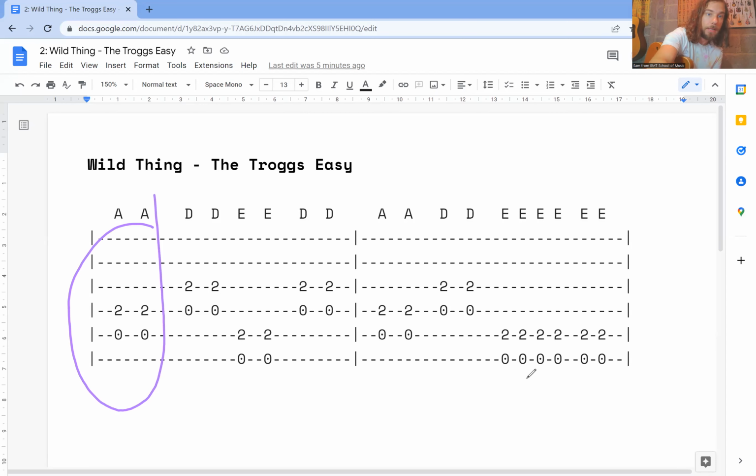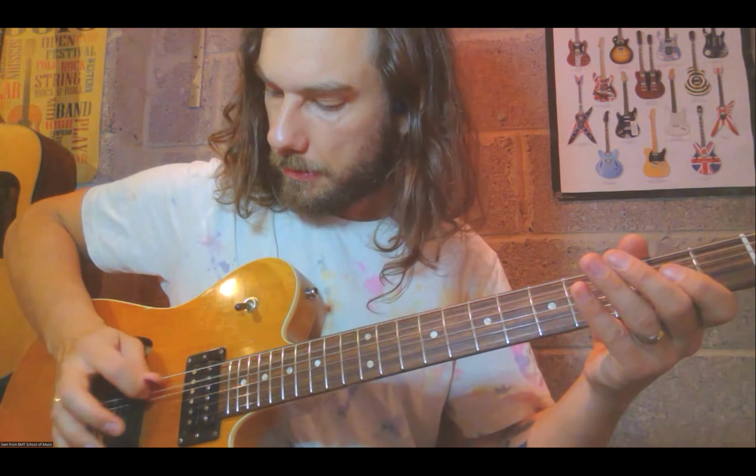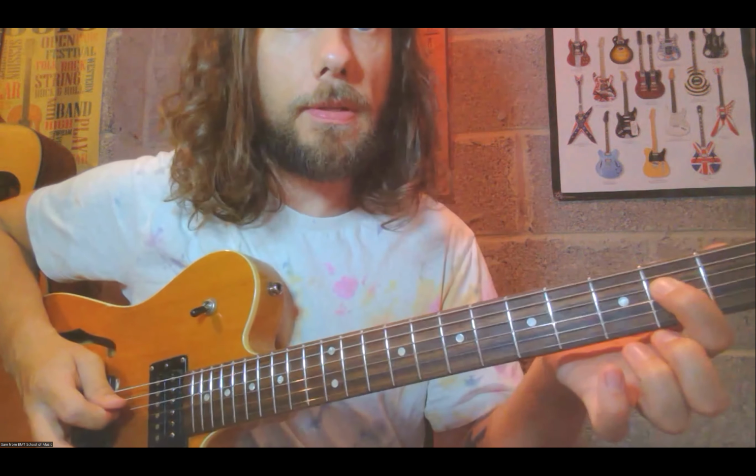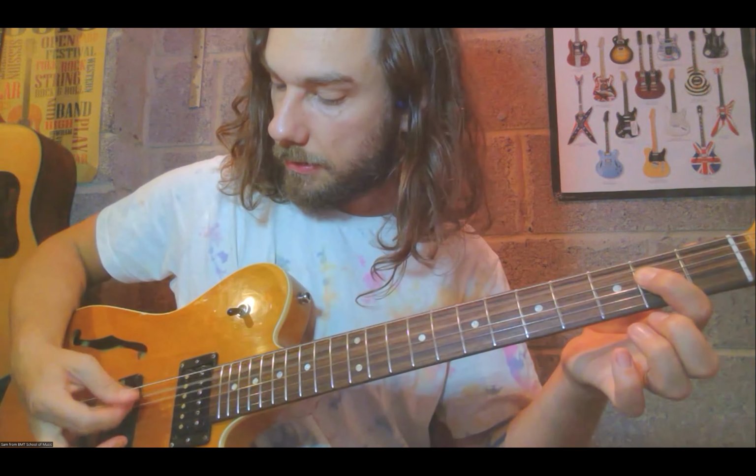So that next one is the A power chord, or open A power chord. So what I'm going to do with this one is I'm going to have an open A string, which is this string here. And I'm going to fret 2 on the D string. So I've just got those two strings like that.